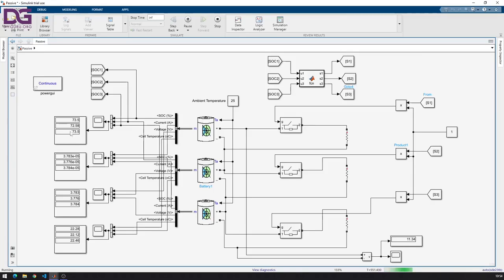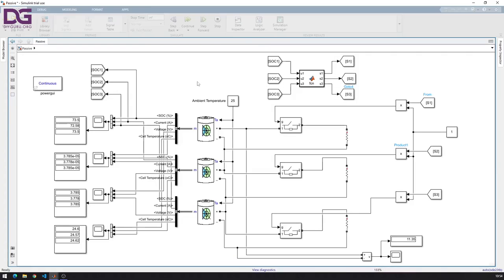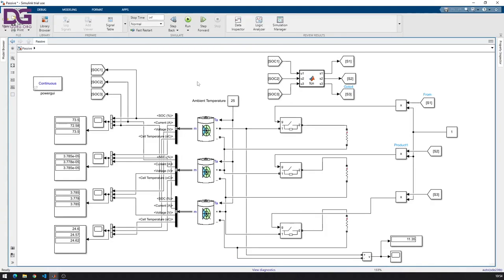So now, right now they have already dissipated the state of charge via heat from this discharge resistor, and now the state of charge and the voltages are roughly matched. So this is how the whole passive cell balancing happens. Now why this is called passive cell balancing is because each cell is not interacting with each other.